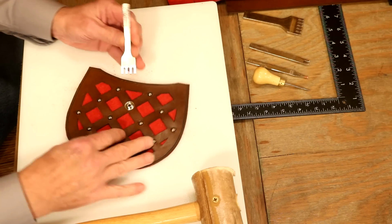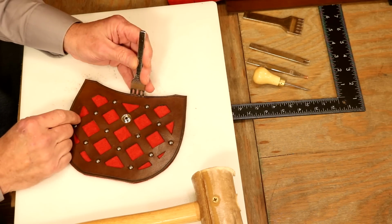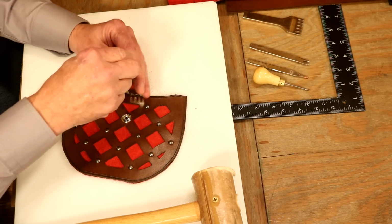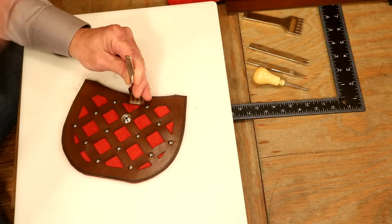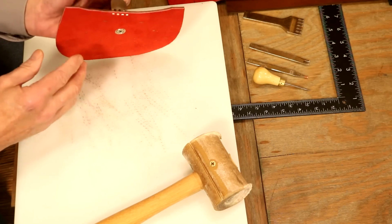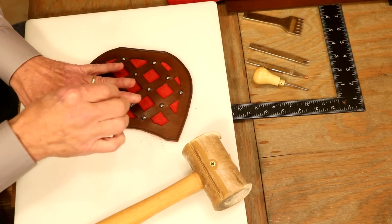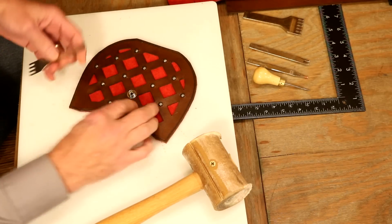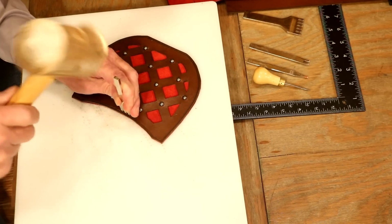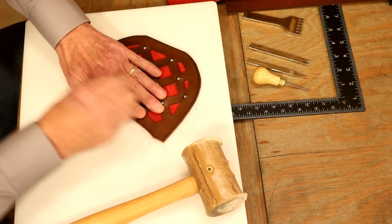In fact, why don't we just start in the middle and we'll work our way out. So we've got a groove line there, and I want to do my best. Let's keep that chisel as straight up and down as we can get it. Good. Now I want to make sure, yep, we've got all 4 tines through. So let's put our finger down and let's slowly work that out. Looks good. All right. First tine, last hole. Let's drop that back in our groove. And there we are. Okay.